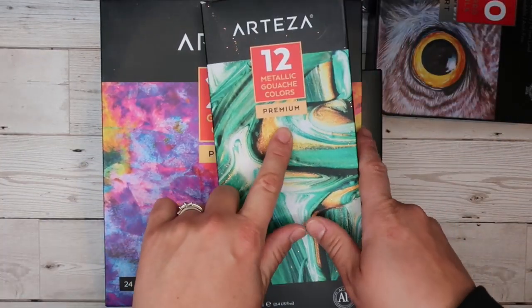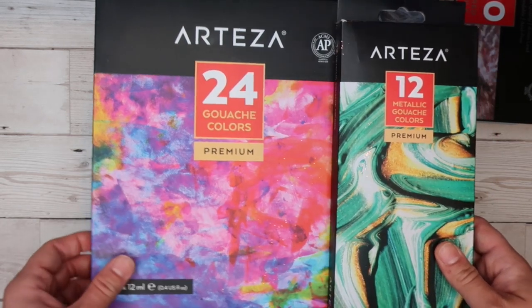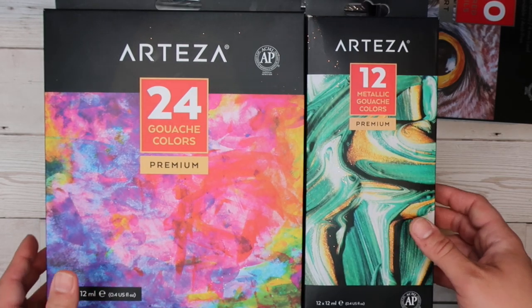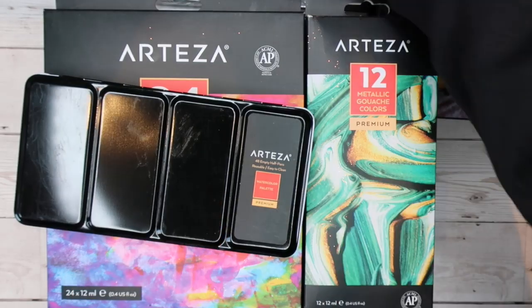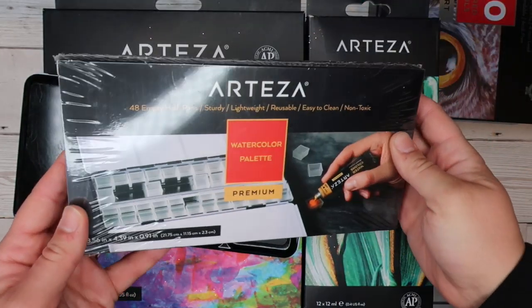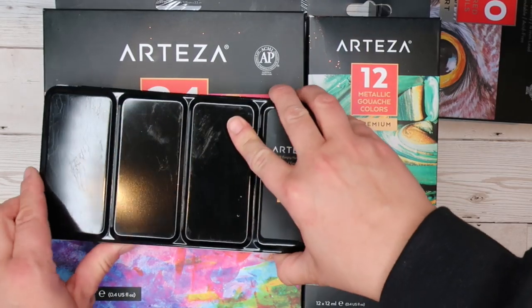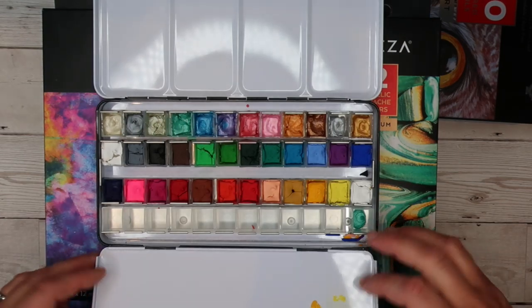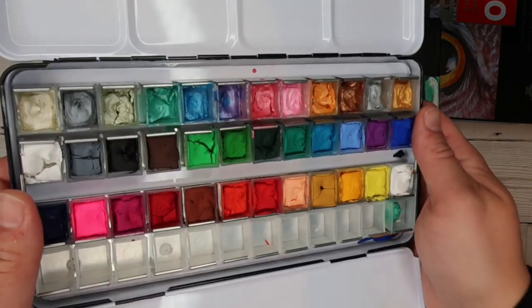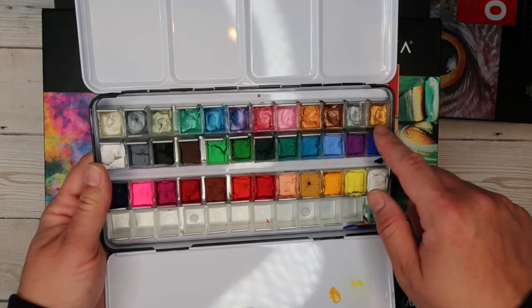I started with the metallic colors and then I got the 24 set of the gouaches and I was so happy with them. So you can buy an empty pan. So this is the empty pan. This is how it comes boxed. So this is another empty pan set. And all you have to do is you put them in. You put them into the pan. Sorry for the reflection. And you let them dry, and then you can use them like watercolors.